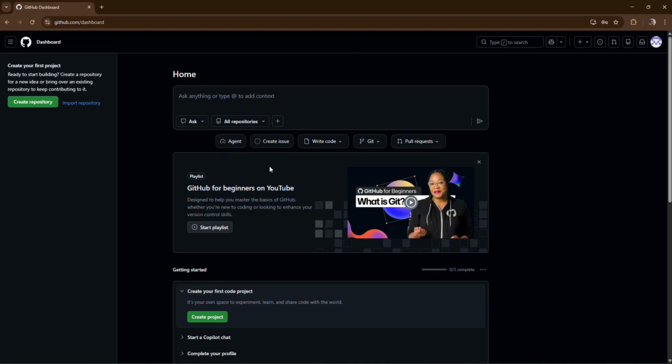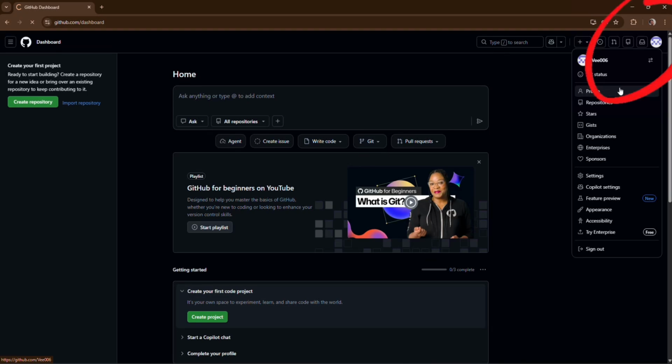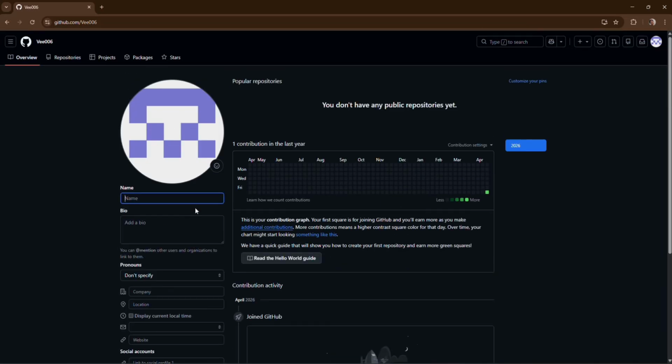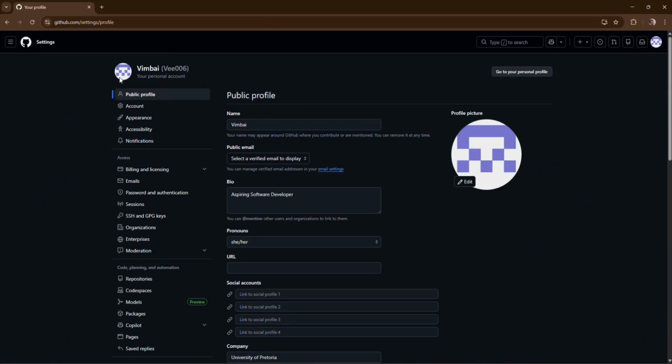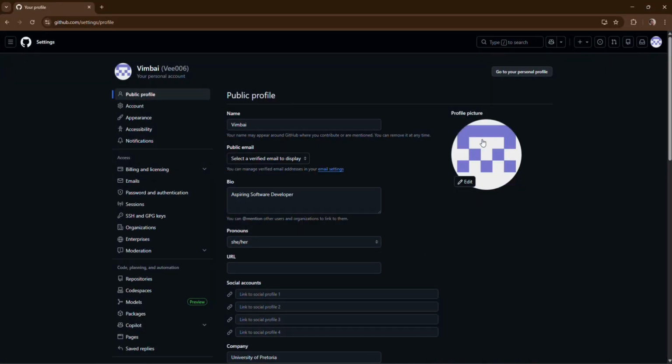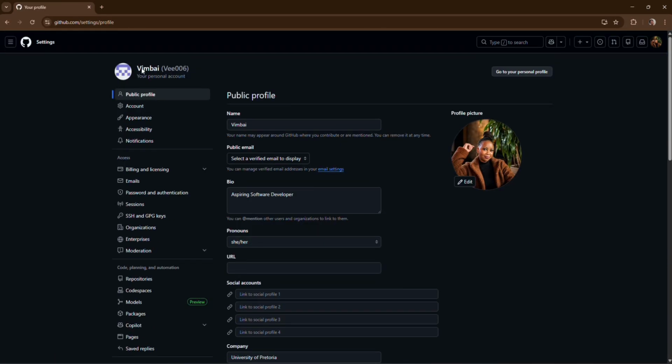GitHub will always prompt you with their GitHub for Beginners series, which you can also find on YouTube. Now let's navigate to our profile by clicking on the circle profile button on the right corner. Once you get there, you'll see that our GitHub account is basically empty and it's blank. So we're going to start off by inserting important details like our username, our name, the institution we're currently in if we are in any, our bio, and maybe upload our profile picture.